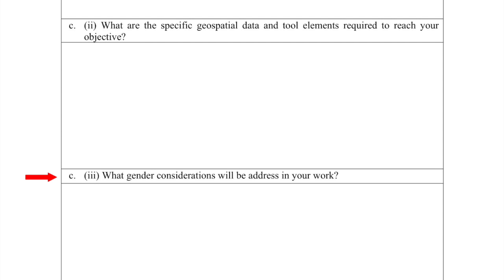For Part 3, since this proposal is looking at gender, the section should be very well fleshed out. Focus on the specific activities that will include a gender perspective and how you will contextualize them to be gender sensitive. Again, we are not looking for broad general statements. We need to be able to see that you know how to program gender work into your activities in a real way, not just from a research perspective.